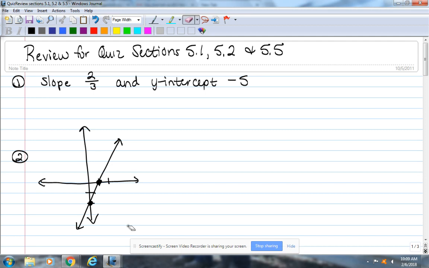All right. So this is just like what the quiz is going to look like. Every single one of them that wants an equation of a line is talking about slope-intercept form. So we want all these equations today in slope-intercept form. What is slope-intercept form? Y equals. And what two things do you need to write the equation of a line in slope-intercept form? You need M and B. You need a slope and the y-intercept, right?